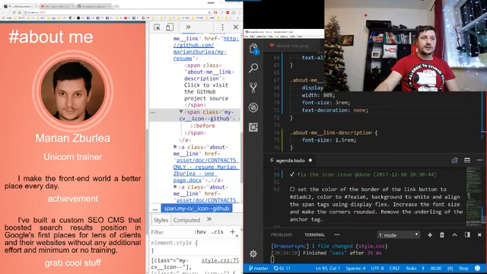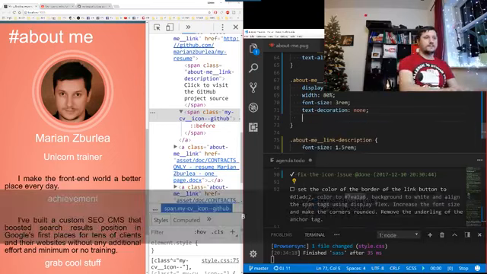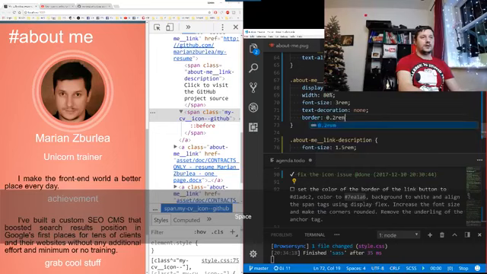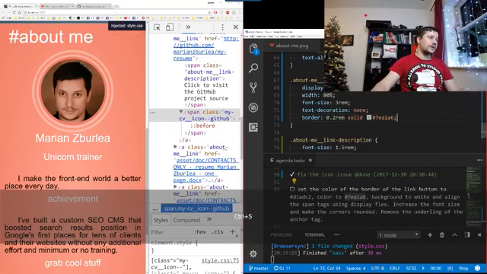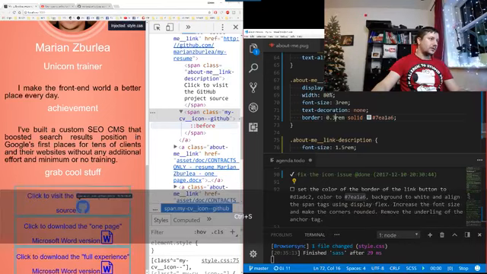So now let's see, set the color of the border of the link. So let's do border, border link, border 0.2 rem, solid, and this is the color. Let's see how it looks. Okay, background white. Let's make it a bit bigger. Yeah.